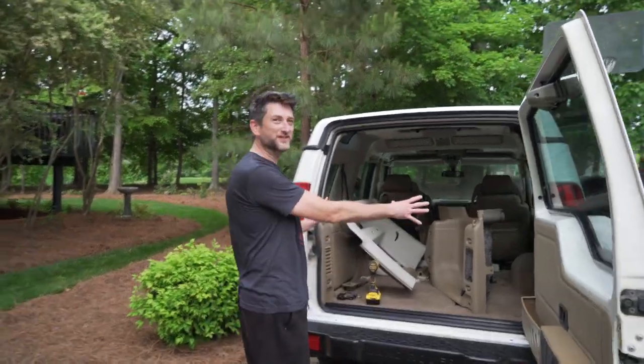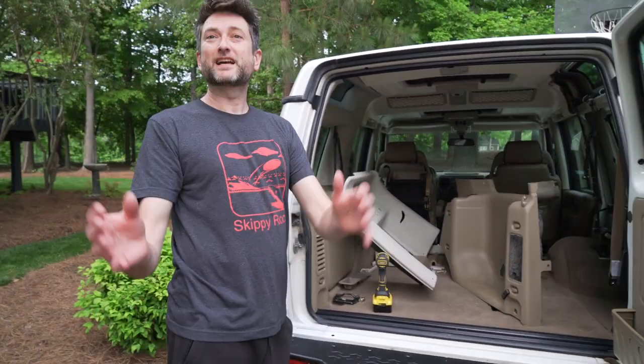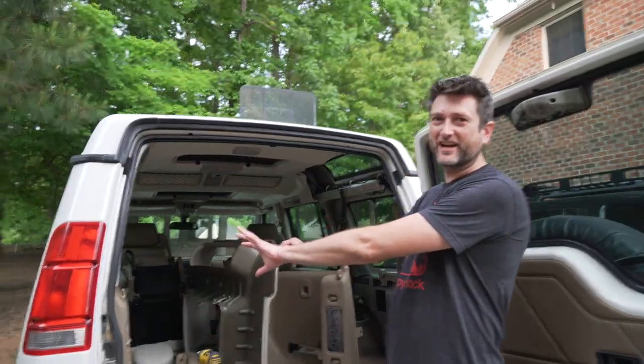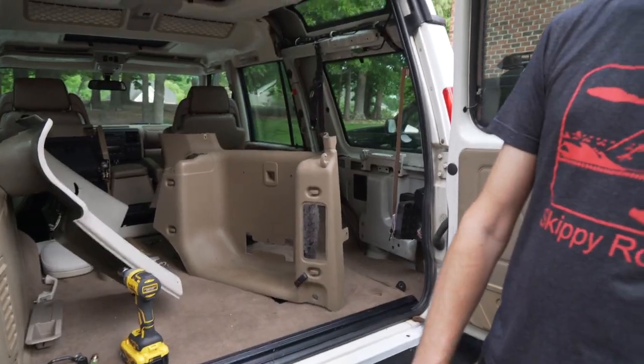This is all the junk you need to add the third row jump seat to a Discovery 2. Last year with us, I took all this junk out. I got it back in the car. That's the side, that's the stock side. That's all back in. So now we're gonna do the new side modification.